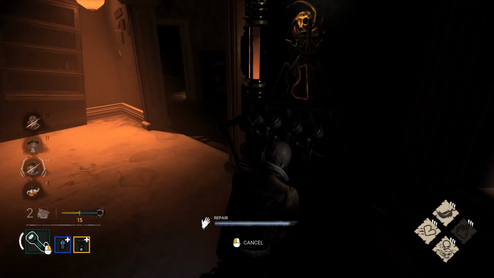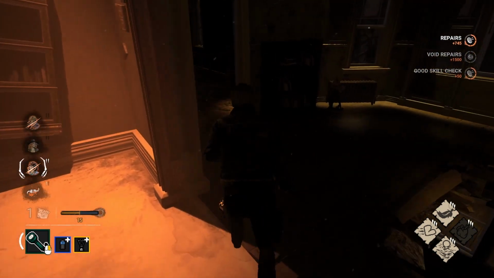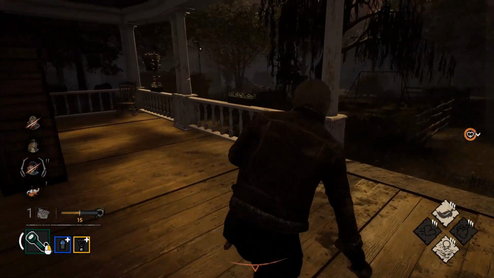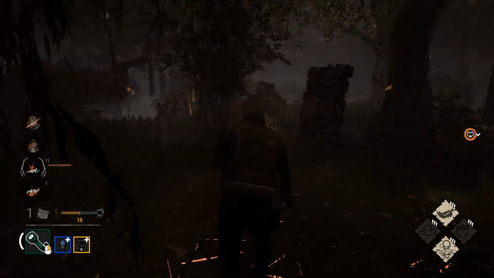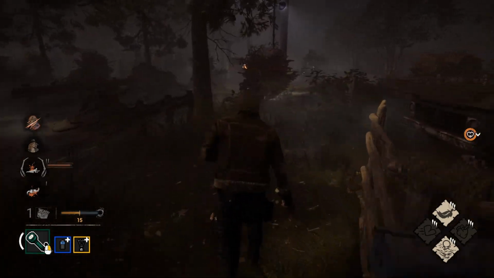Dude, I want to get in on that gen, but... I'm going to try to plug walk up to the generator. Be stealthy about it. Ooh, hold up. Oh, no. He sees us. He's got eyes. Hey, you can have that. You can have that vault, bud.